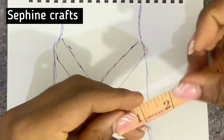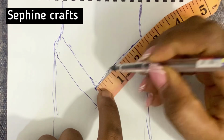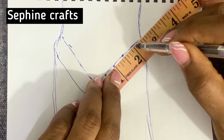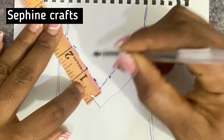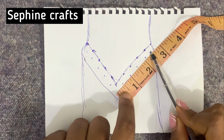Next thing to do is to mark the position of the beads, which in your outfit you're going to do the same thing. So we're going to be using the same 1/2 inch. So do 1/2 inch right there, 1/2 inch, 1/2 inch, and 1/2 inch. Then we'll come to this other side, do the same thing, 1/2 inch, 1/2 inch, 1/2 inch, and the end. So that's what we have.